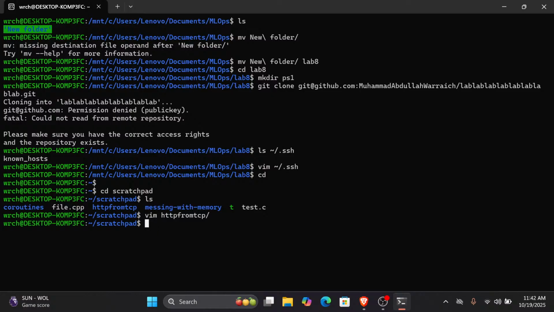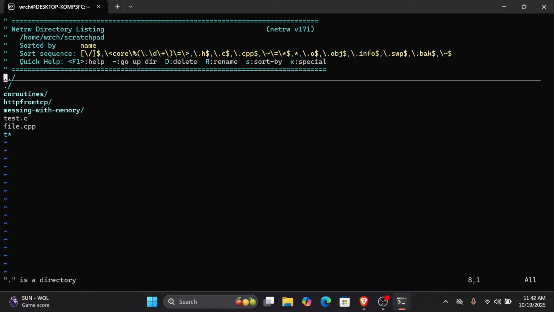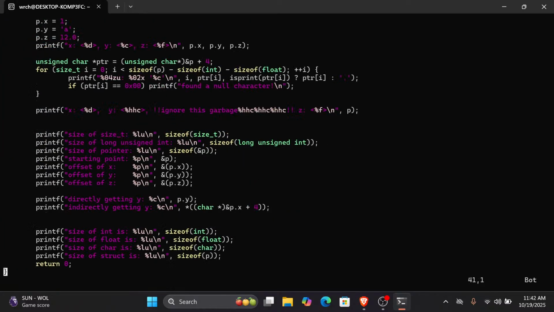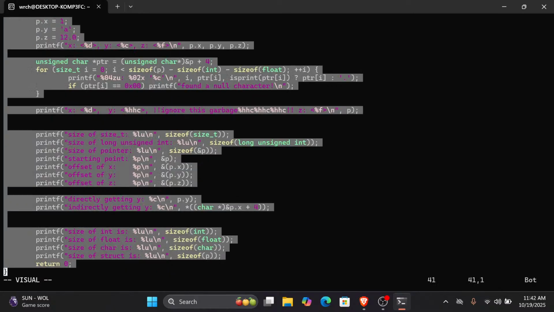But I have some useful stuff in this HTTP from TCP folder. Like I have this test.c. I was looking at how structs look like under the hood, and this is something that ChatGPT wrote for me.